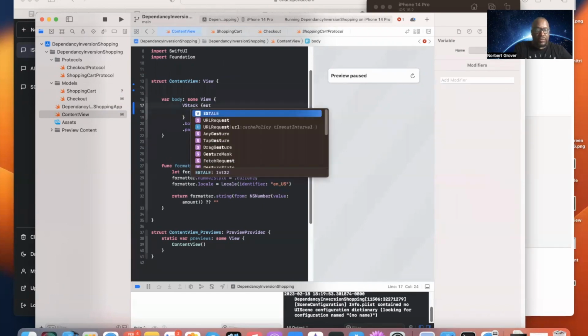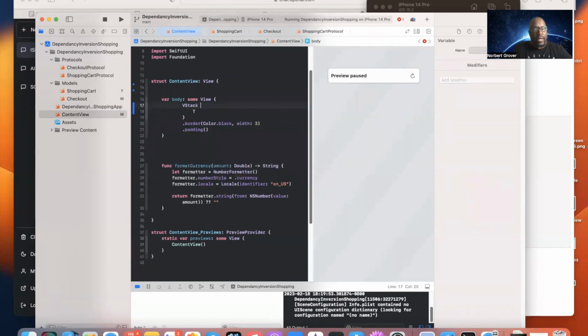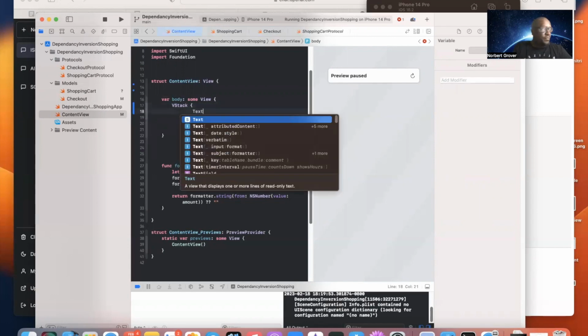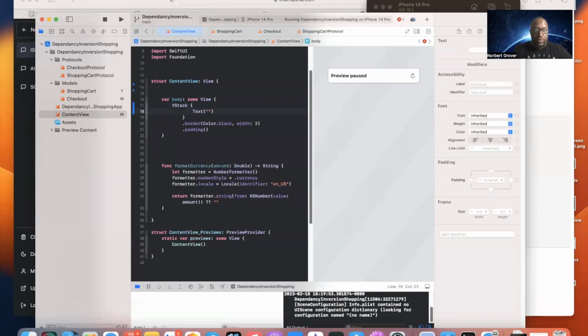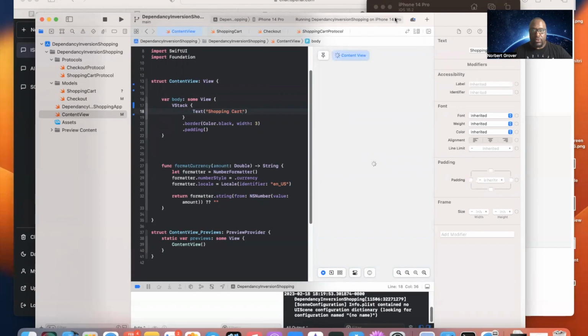I'm going to say text. Oh my God, I want so bad just to go ahead and type, but I think this thing is just so sensitive. Okay, say shopping cart, right? And yes, that should be going away.